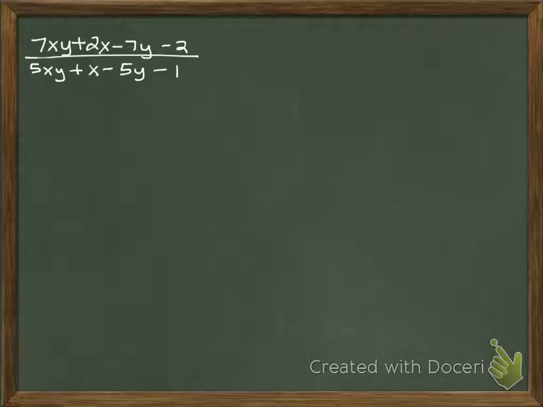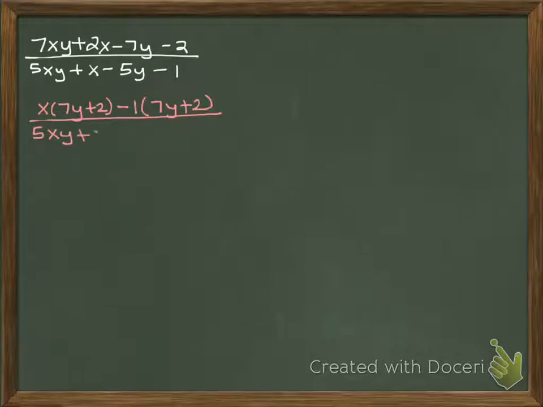So I'm going to use the grouping method to factor the numerator. I'm going to take x out of the first two terms. So this is x times 7y plus 2. And in the last two terms, I see I have the 7y and 2, but they're negatives, so I'll factor out a negative 1, 7y plus 2. There's more work to do there, but I want to rewrite the denominator.